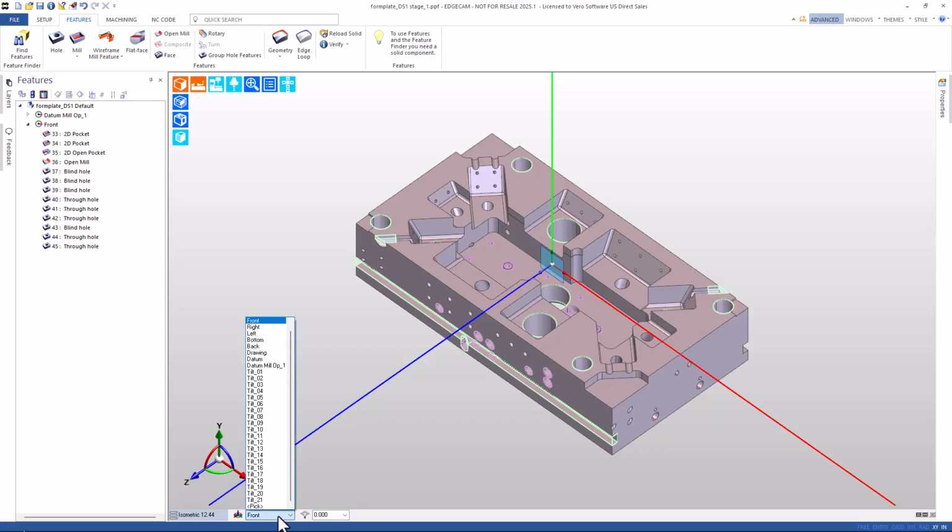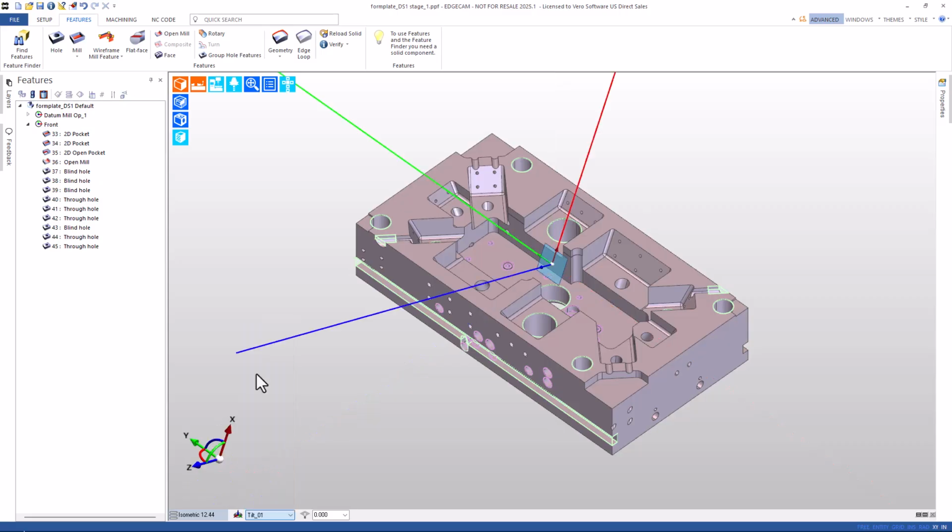So next I'm going to shift to another workplane. I've pre-created a variety of workplanes in this part using the techniques covered in the Workplane Essentials video. So this workplane sets a tool to be perpendicular to this face where it can drill holes. And there's many, many more that were pre-created. Due to time, I didn't want to waste your time in the video watching me make those.